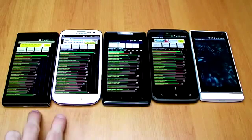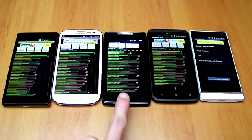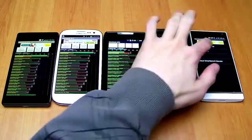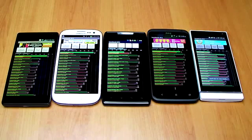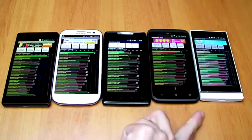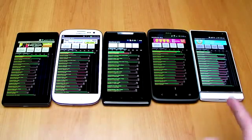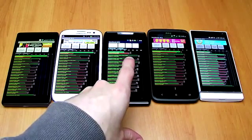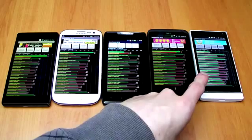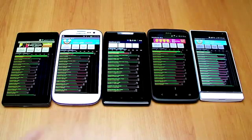Interestingly, we only have 2 quad-core devices here and 3 dual-cores, this of course being the oldest chipset in use out of all of these devices. And taking a look, it is pretty clear that the 2 old dual cores here and here have scored the least out of all of these benchmarks. For productivity, we have scored 1935 and 1721 respectively.